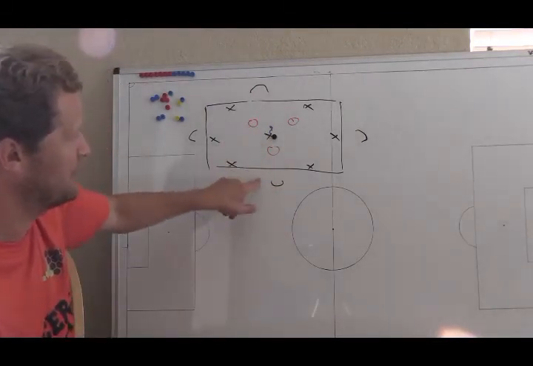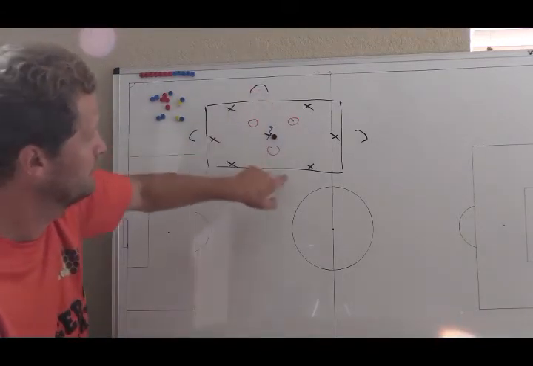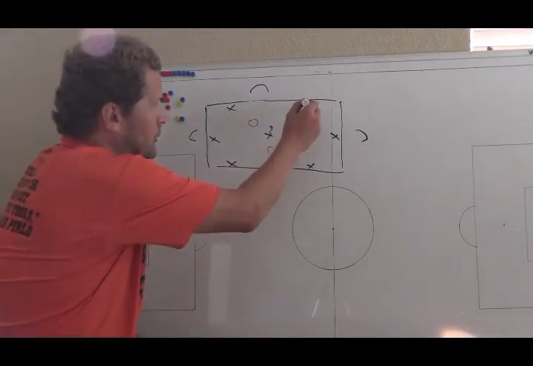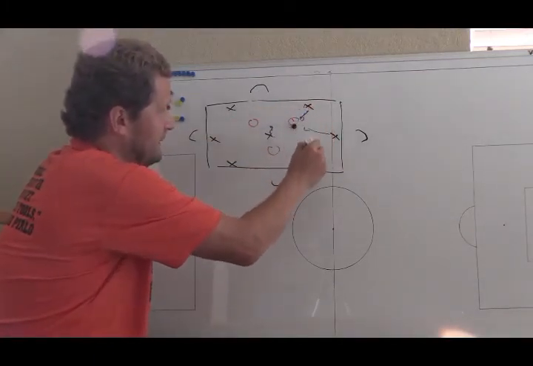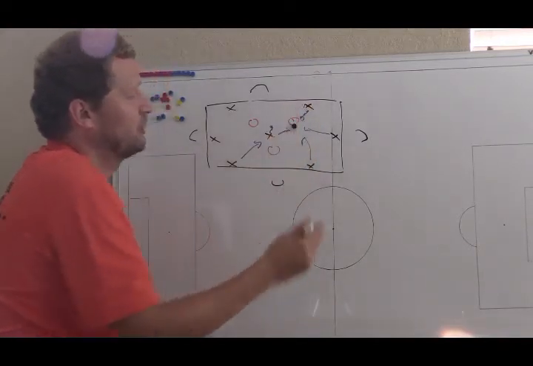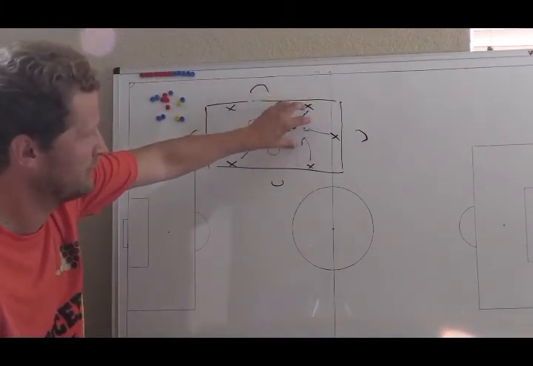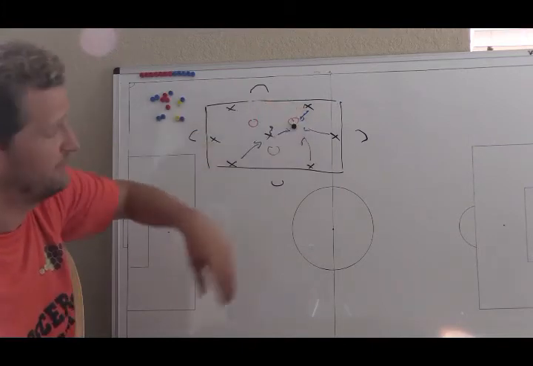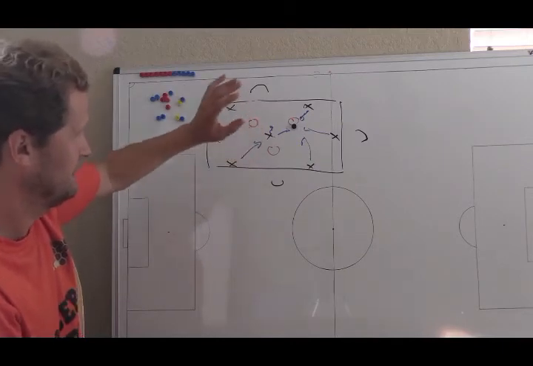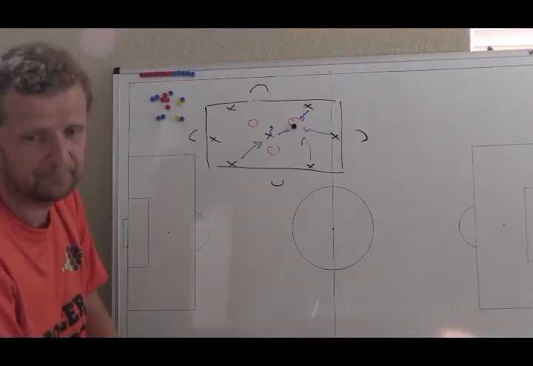So when monkeys win the ball, they just play the ball. Oh, here when monkeys win the ball, they can score on these goals. That's the purpose of these goals. So when red get the ball, I want all black to participate in defense. Like this, don't stay, get the ball back, and then go back to your positions. So as we have the ball, we go back to our positions. When we lose the ball, we squeeze and win the ball back. Is that clear? So pretty simple activity, high intensity, 1 minute monkeys work, then new monkeys come in.